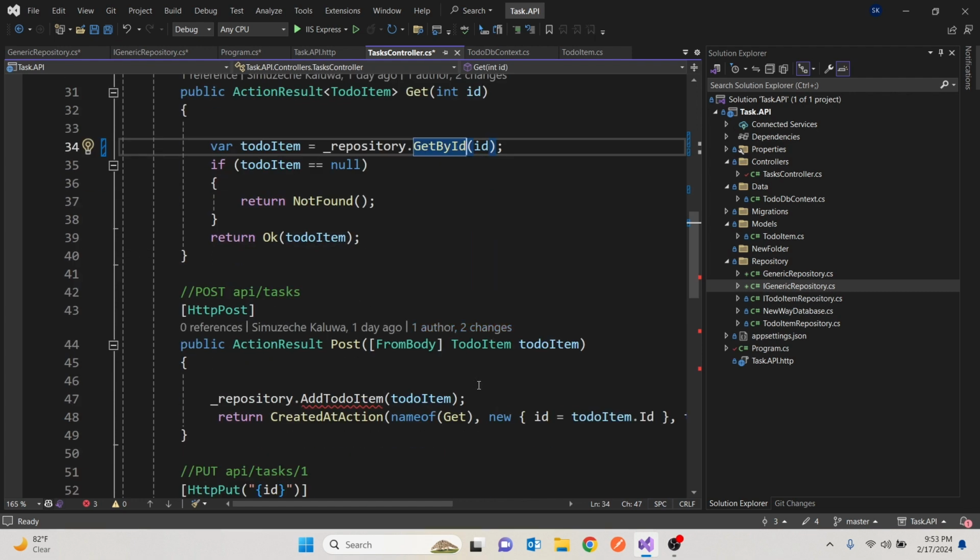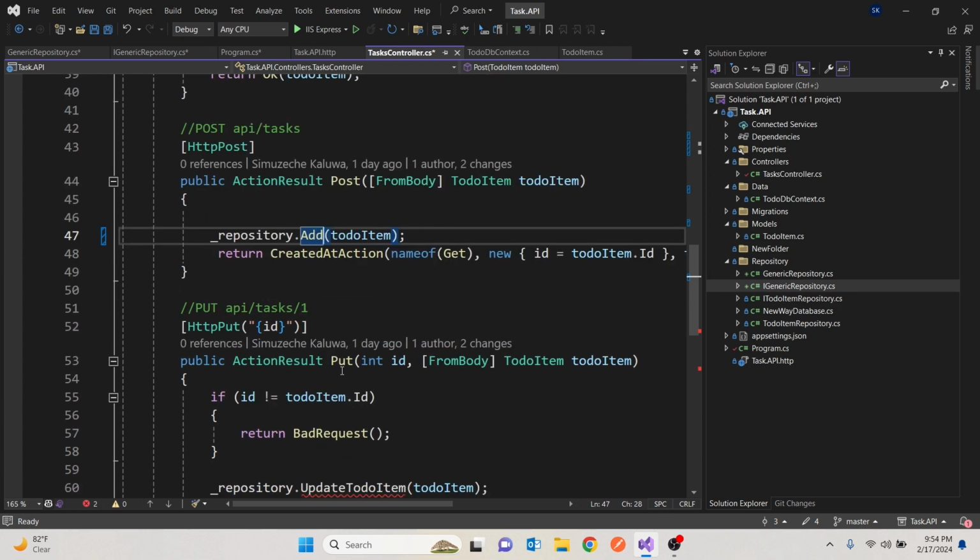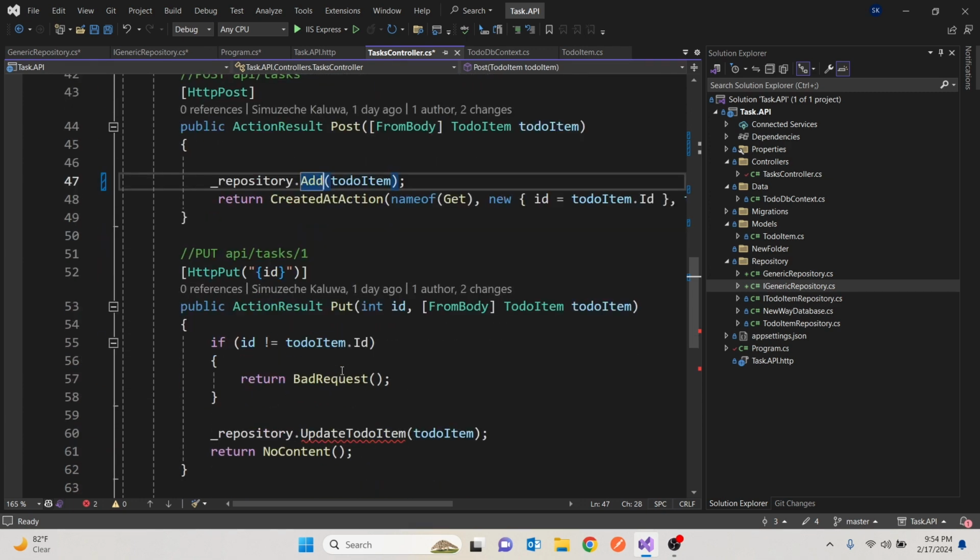If you'd want to add, then you have the add method. Then you might want to go ahead and edit. So you get that.